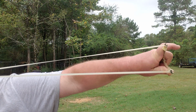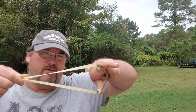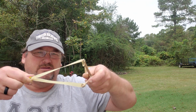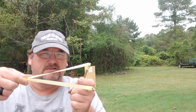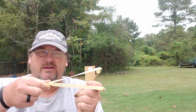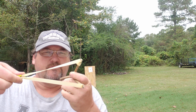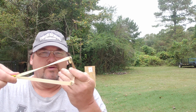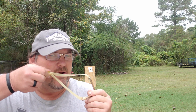If you look back here, the forks are perpendicular to the ground. You don't want them like this. You don't want them like this. It takes a little bit of practice. Also, the forks are a little pointed forward. That will avoid some chances of hitting the fork and some chances of hitting your hand. Not too much, just a tiny bit forward, like this. So perpendicular to the ground, a little bit forward, anchored right under my cheekbone.